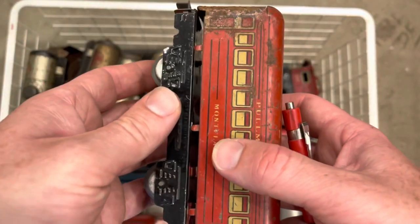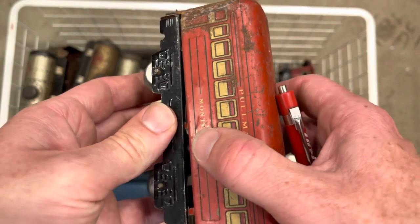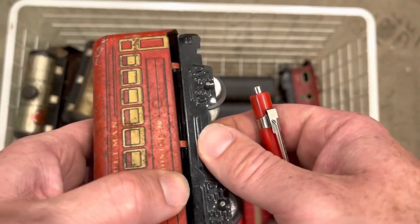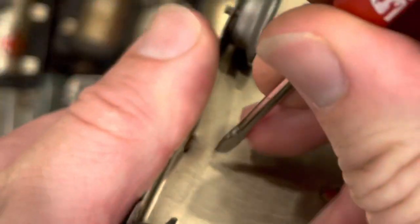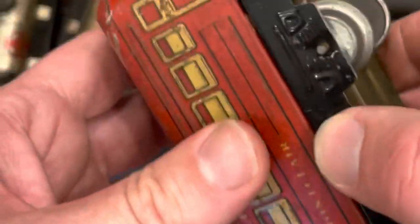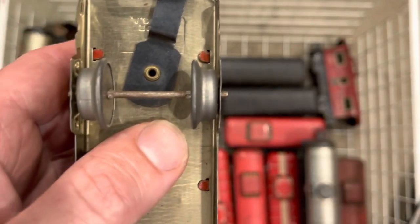So to put it back together, you just line up the tabs as best you can. I usually go one side first, and then the other side, and just squeeze gently until it pops together. And then just push the tabs back down. And if you think it's something you might take apart again later, just bend down two of the tabs. It doesn't need to be super secure. So these wheels need to be lubed. So I'm gonna do that and then get it on the track.